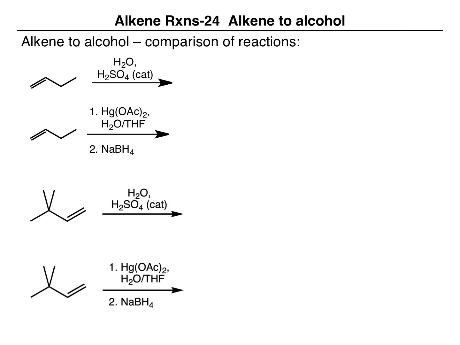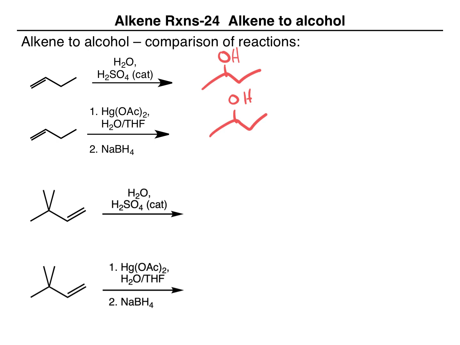oxymercuration-demercuration. So in converting an alkene to an alcohol, we have two different methods to carry out this reaction. We can use acid-catalyzed hydration, or we can use oxymercuration-demercuration. So in both cases, we get the Markovnikov product. So that is the exact same. With a small molecule, this is pretty easy to do. So why would we use this much more complex set of conditions? Well, this is fine on a nice small simple molecule, but they are pretty harsh conditions. And so if we have a complex molecule that has a bunch of different functional groups, some of them might be sensitive to these conditions. And so having the oxymercuration-demercuration as an alternative can be a good thing.